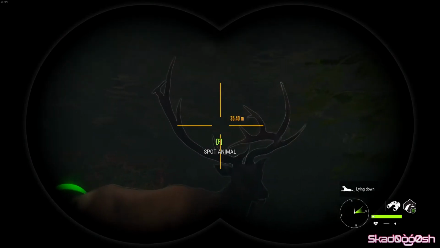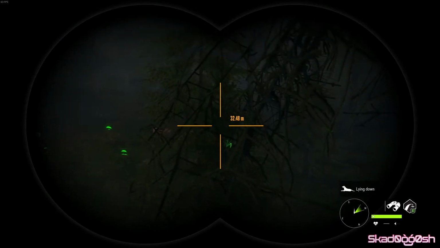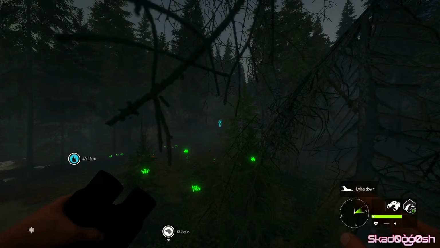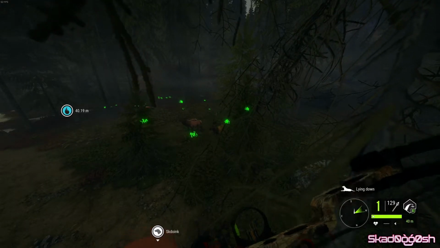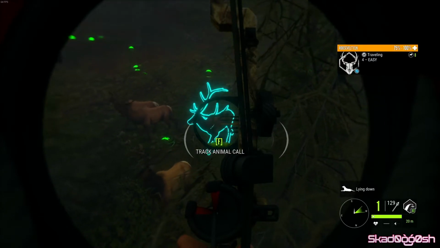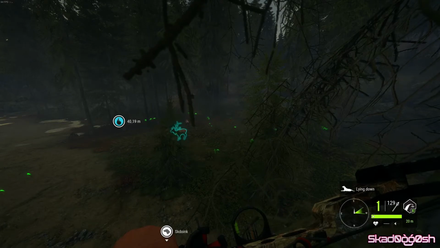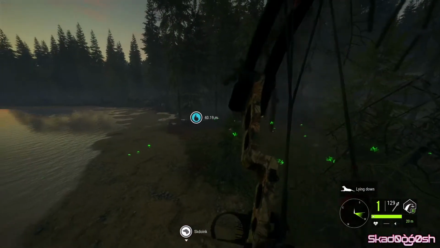I love the variation in his rack. I love how it's not perfect. It gives him character. Look at the difference in the right side and the left side. Wow, what a beautiful animal. All right, I want this guy in my trophy lodge. What can I say? I'm not going to take that shot, though. That was probably a fine shot. It's not him moving, is it? No. Still over there. Not going anywhere.